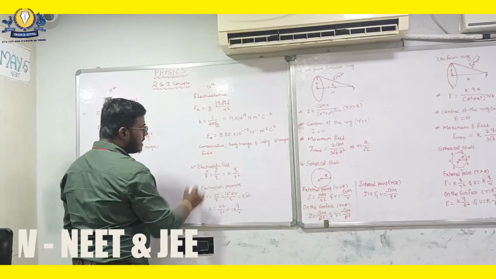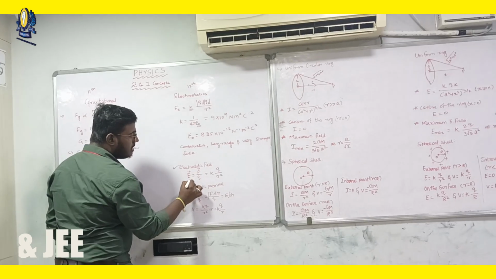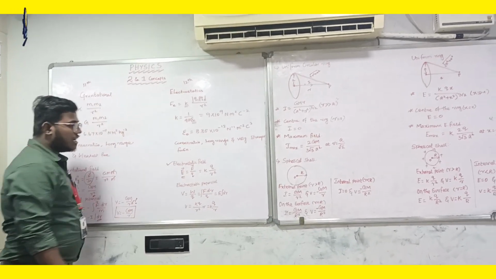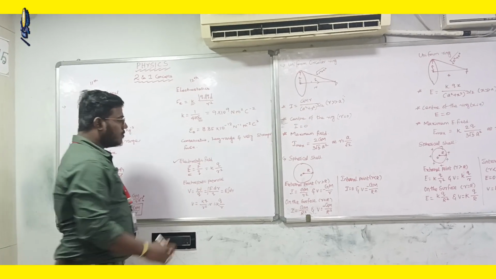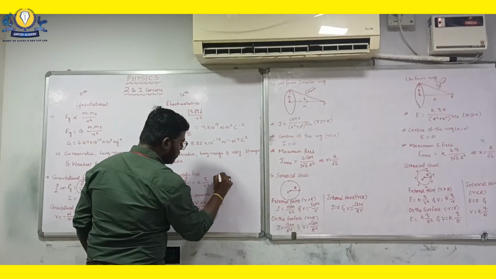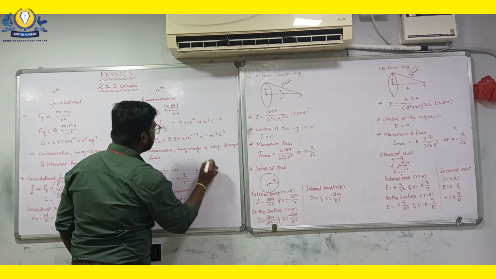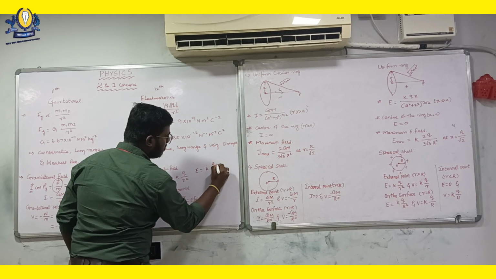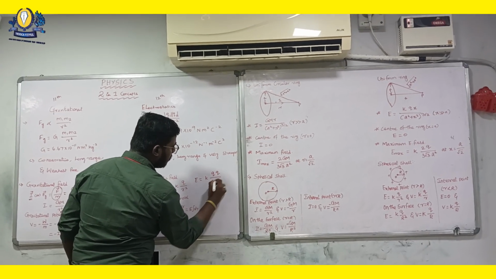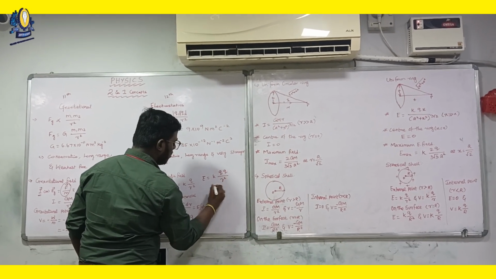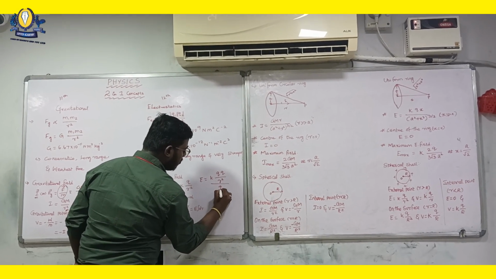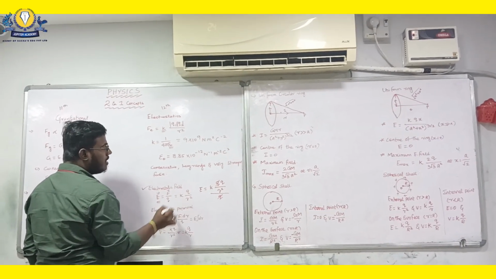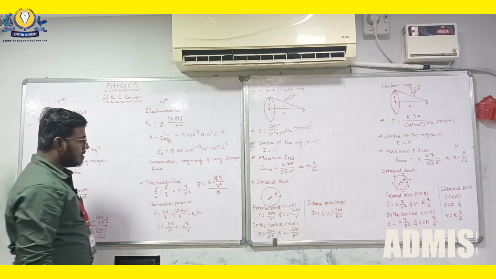Next is the same for electrostatic field. Electrostatic field is nothing but electric field, equal to force divided by test charge or unit positive charge Q. We already know E is equal to the force value K into Q1 Q, both charges, divided by R square, whole divided by Q. So one Q is cancelled. Balance K into Q divided by R square. K is equal to 1 divided by 4 pi epsilon naught.